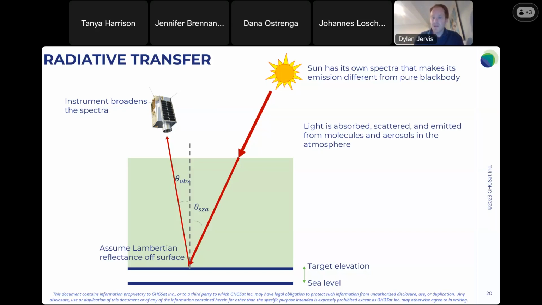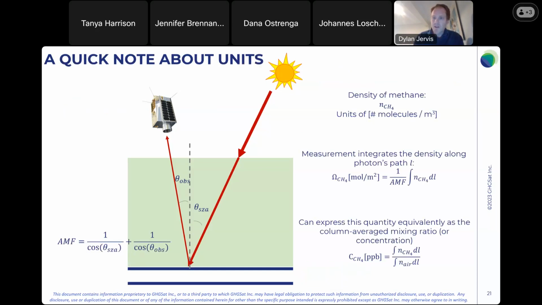measures these photons. But a quick note about units here, because I think it's important to state explicitly that perhaps what we're most interested in quantifying methane is what the density is, but what this measurement actually does, in any measurement that uses photons from the sun, is measure the integral of the methane density along the photon's path.